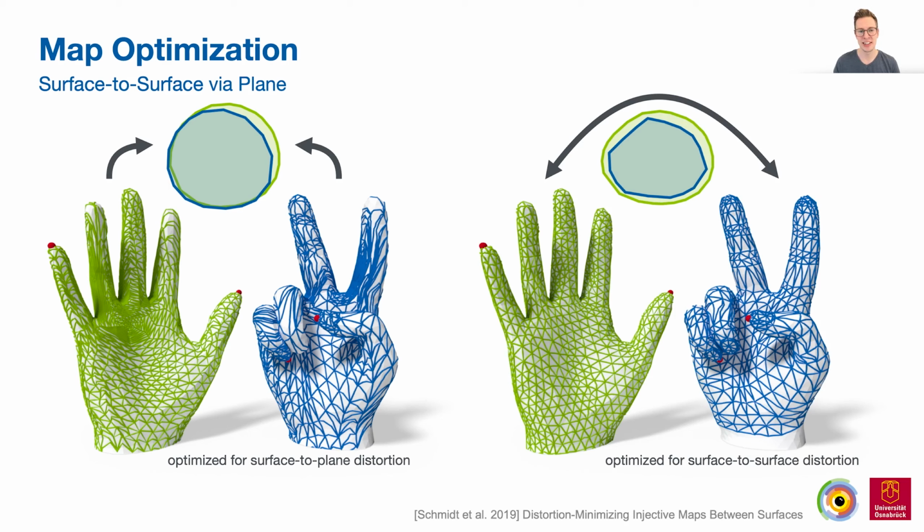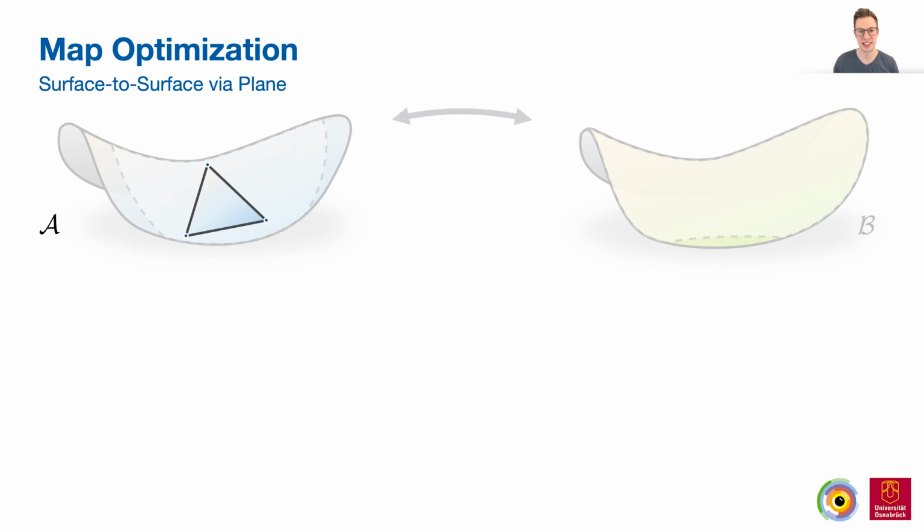But if we want to automatically encourage this kind of alignment in the optimization itself, then we need to actually minimize surface-to-surface distortion, like in this example on the right. So here, think again of a little piece of surface A that experiences a lot of stretch when mapped to the plane. Now, if we map it from there to the target surface, and if it now experiences exactly the inverse type of stretch, then this is perfectly fine. There is no surface-to-surface distortion. It's okay if there is a lot of distortion in the intermediate plane, as long as this cancels out between both maps.